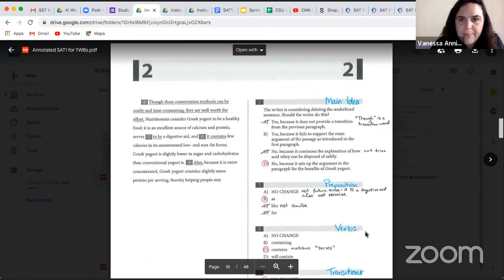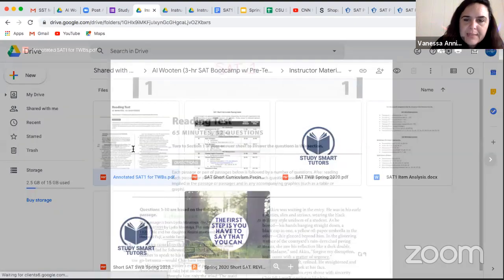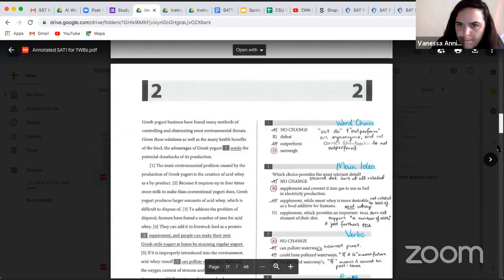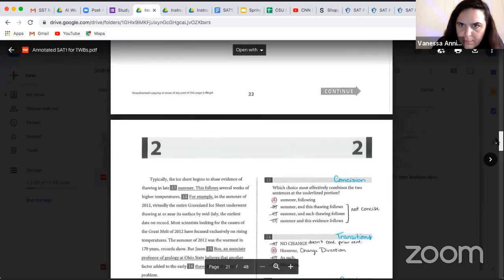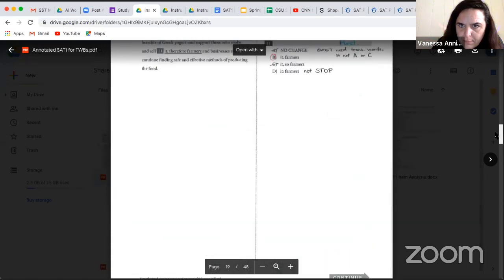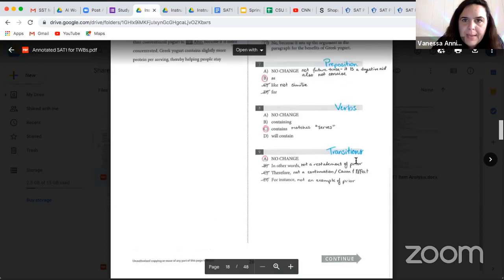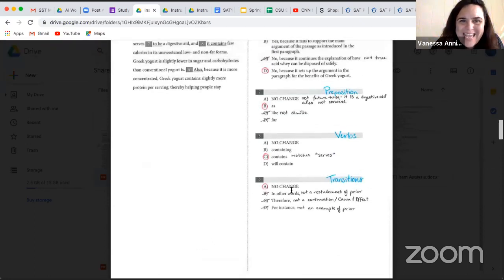I know we didn't do that main idea, but 7 is B, as you guys had it. 8 is C. Sorry about that. 8 is C, and 9 is actually A.